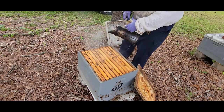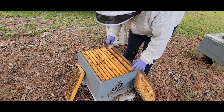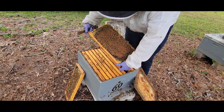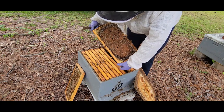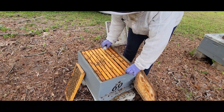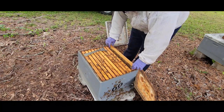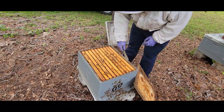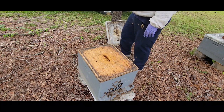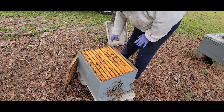They still got just a little bit of their pollen supplement left. And there we got some brood right there. It's amazing how consistent these colonies are with their brood nest. Oh, there's an amazing sheet of brood right there — that's very clean, almost no skips, that's spectacular. I think I might as well take this other one and get my sample out of it. This colony definitely needs supers. In about 10 to 14 days there's really going to be an explosion in this colony. It might help if I put my supers on before I put the inner cover back on, because as you can see I'm having to take it right back off.